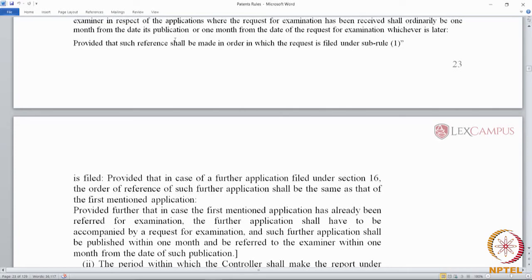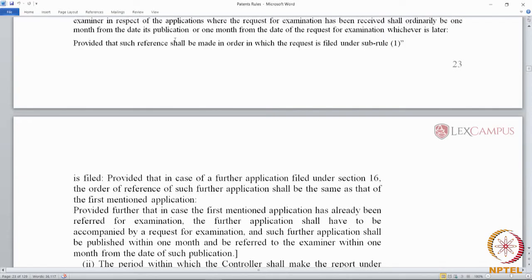Now, the only exception to this rule, that the patent controller shall refer the matters for examination in the order in which the request for examination is filed, is a matter pertaining to a divisional application. It is mentioned, provided that in case of a further application filed under section 16, which means a divisional application filed based on a parent, the order of reference of such application shall be the same as that of the first mentioned application.